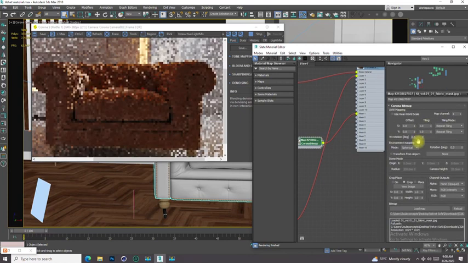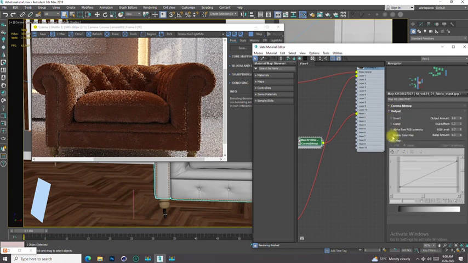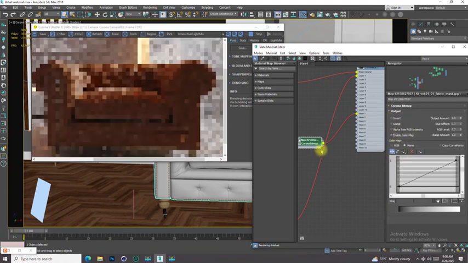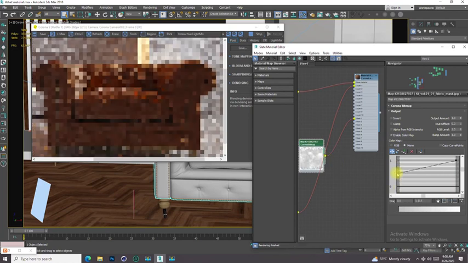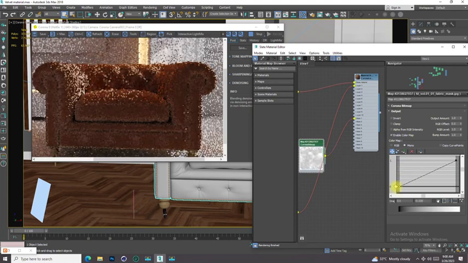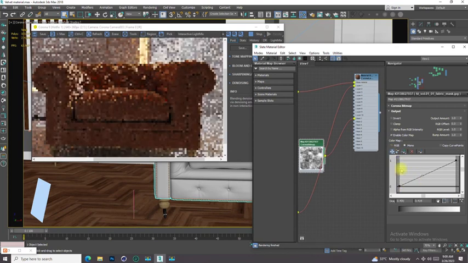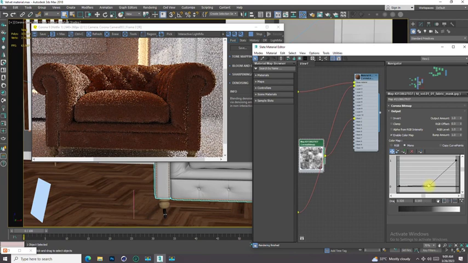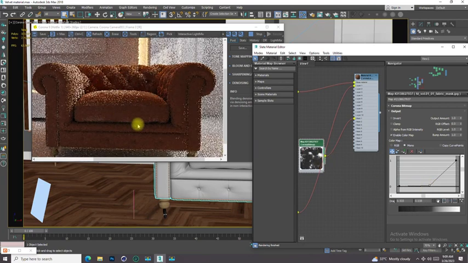Remember that. So we can come here and go to the output section and click on this guy right here and start mapping that. If I come here, I can add a point here. Use my move tool to add more black if I want to have more black, and that will cut even more. You can see that.